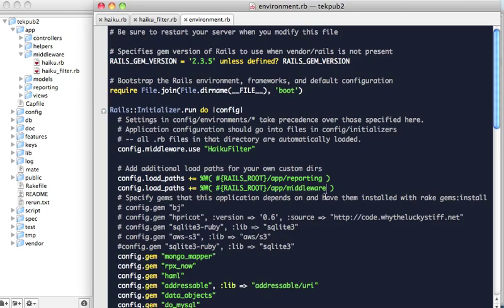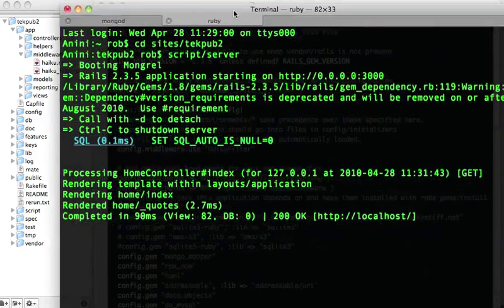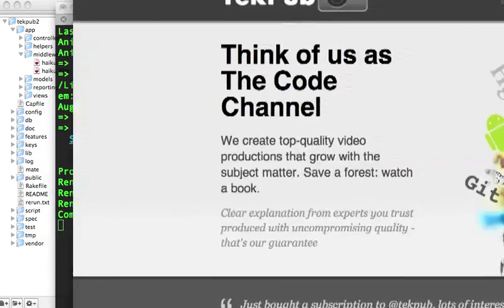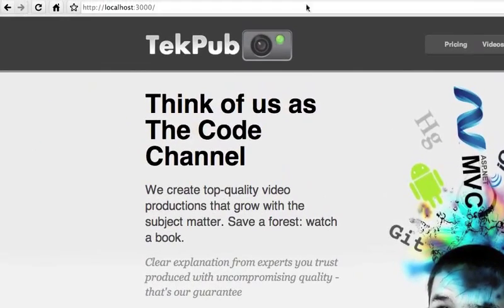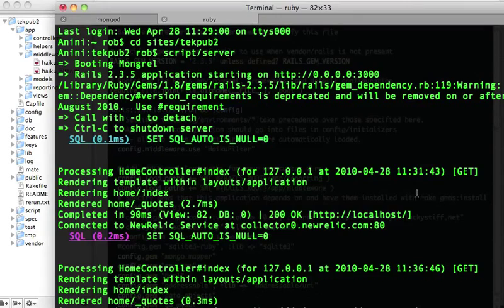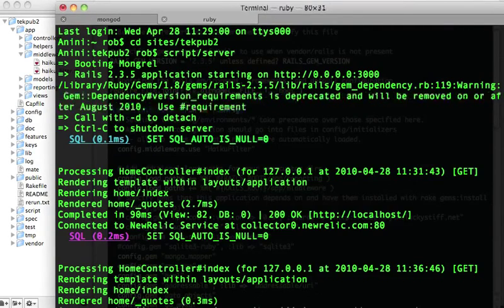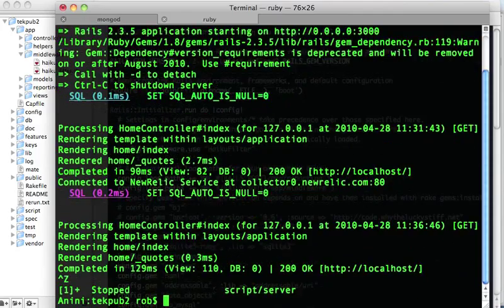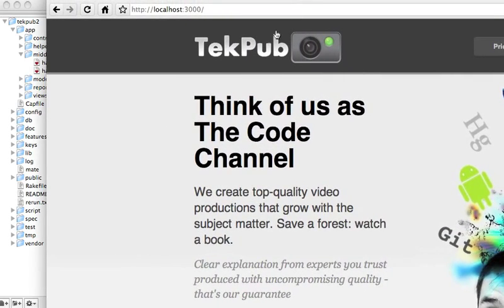Awesome stuff. Okay, now that we've done that, last thing we need to do is to come over to our server, which is currently running our Tekpub website. This is up on localhost. And if I refresh this, you can see it's all the same code, all the same HTML, nothing terribly different. But what I need to do is to come over here and close this thing down. And so I do that by hitting Control-Z, and it's stopped. Great. All right, let's reload our app.